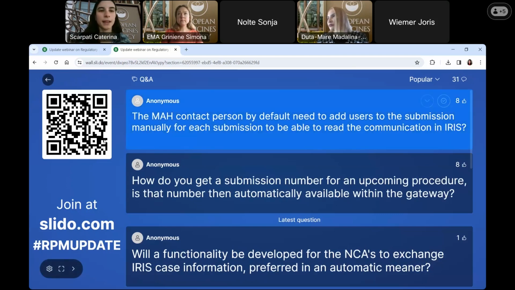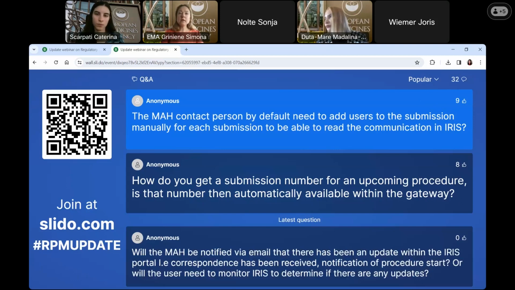Next question. The MAH contact person by default needs to add users to the submission manually for each submission to be able to read the communication in IRIS. Yes, different roles need to be assigned to each individual submission, whether the industry coordinator is assigned to the industry as such and got access to all submissions related to that organization.